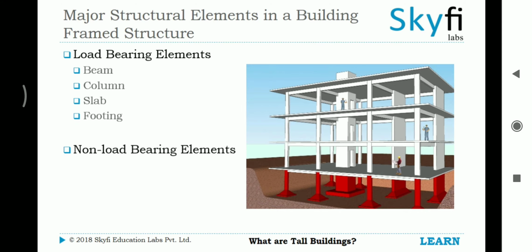The non-load-bearing elements are as follows. Cladding or walls are placed around the building with a purpose to cover it. These claddings or walls do not participate in load transfer in case of framed structures. As a structural engineer, your job is to make these structural elements strong enough to resist the loads on the building, and hence, prevent the building or its elements from failure.